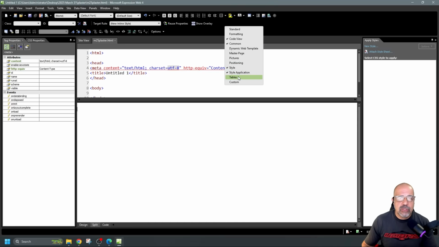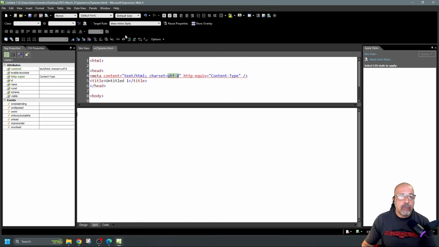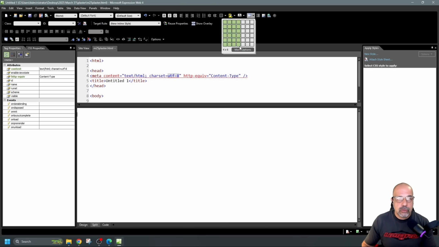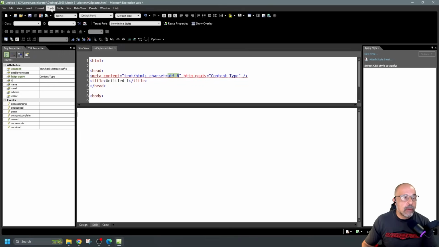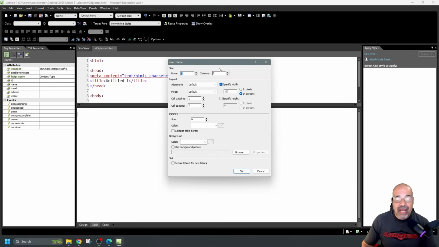And since we are going to be using tables, I will open tables. But even without that, we've got up here the tables button. So I can click on this and go to more options. And that opened this dialog box. The other way of doing this is I can go up here where I've got the table tab, and I can just choose insert table, and that's going to give me this dialog box as well. So either way you use is absolutely fine.